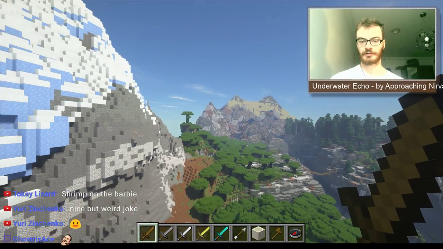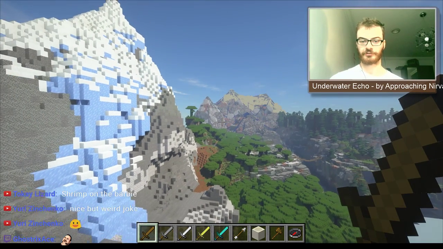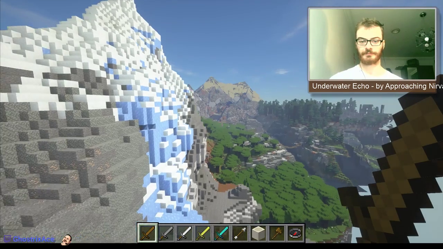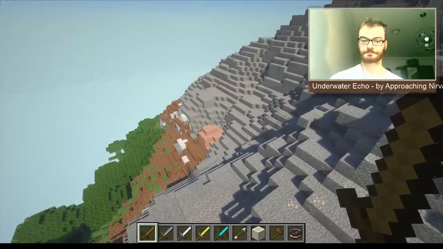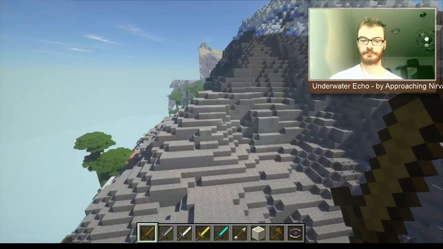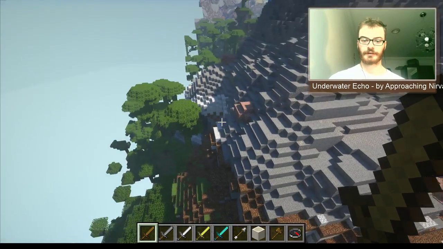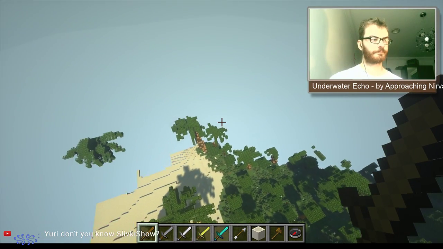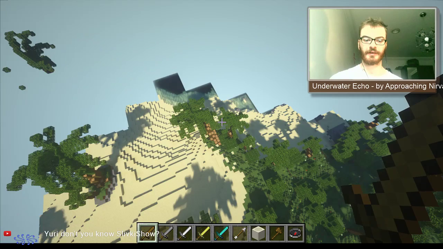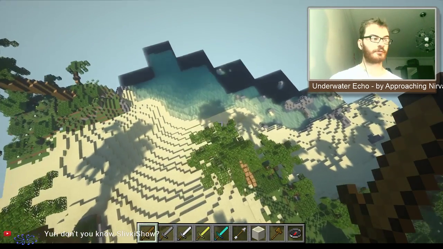But, you know, it's all effort. Fortunately, we can't see both mountains at the same time. Oh well, we'll deal with that. And through here is the bay, Peaceful Bay or whatever, I can't remember what it's called.